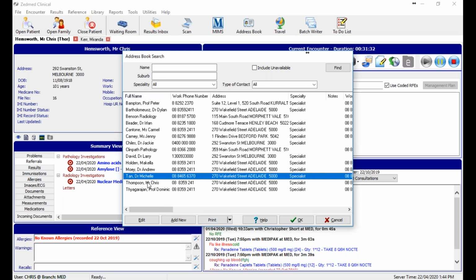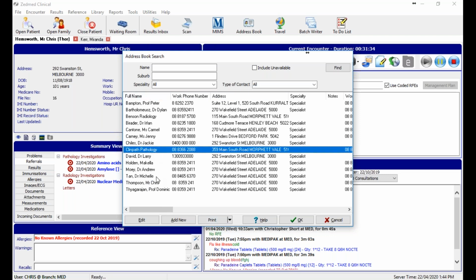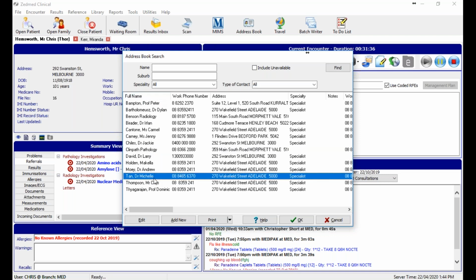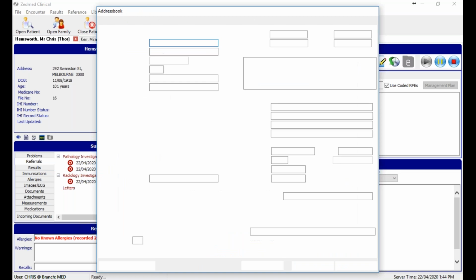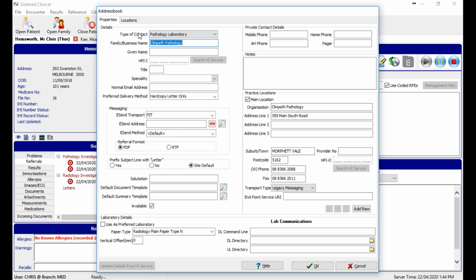But as you're setting up particular doctors or labs here as well, we've got labs. All of those contacts would appear on this list. If we're setting up a particular lab, adding a new lab into the system, obviously pick the particular kind of lab, pathology, radiology, up the top there. Depending on how you pick it, it'll make the screen look a bit different. For labs, obviously there's a variety of details you can put there. Most important bit, obviously, is the name at the top there.